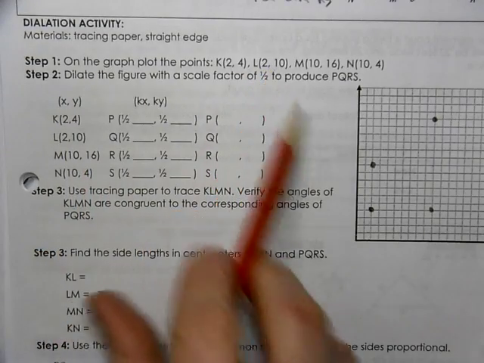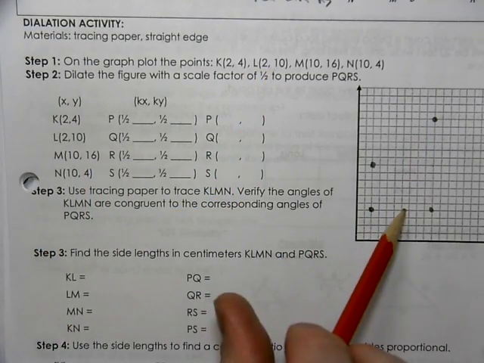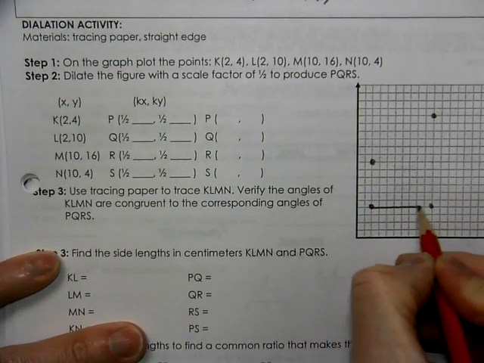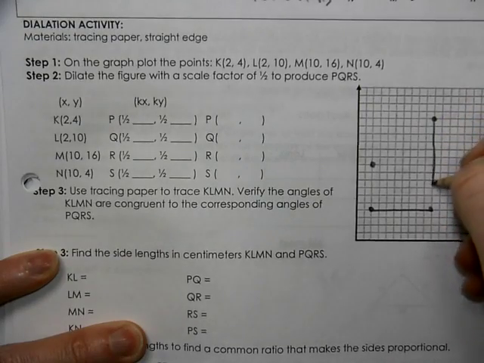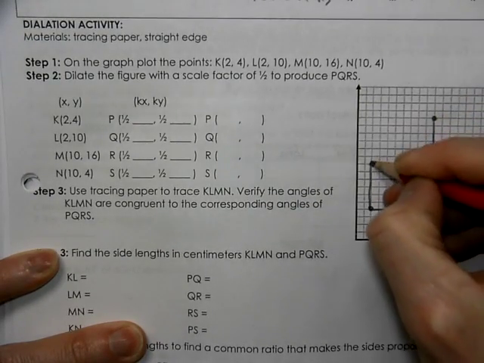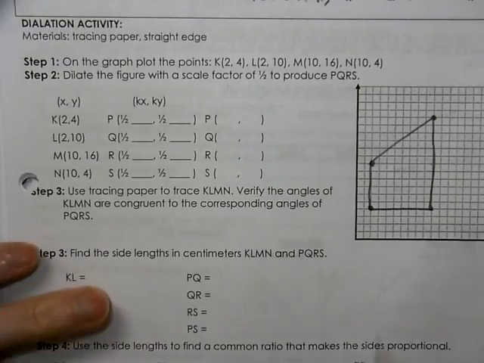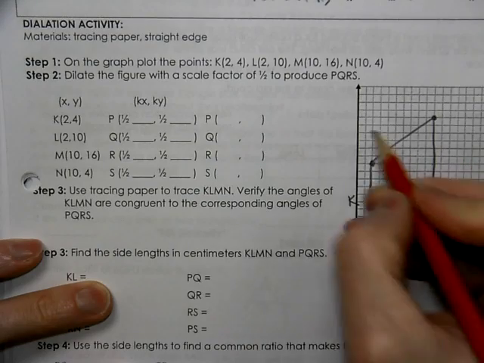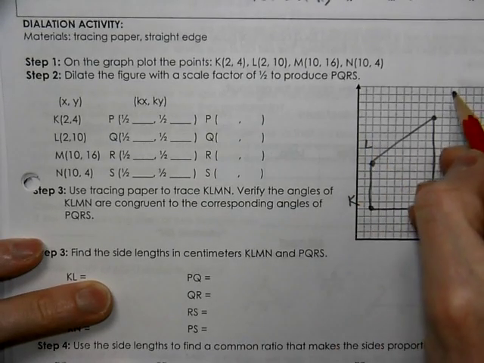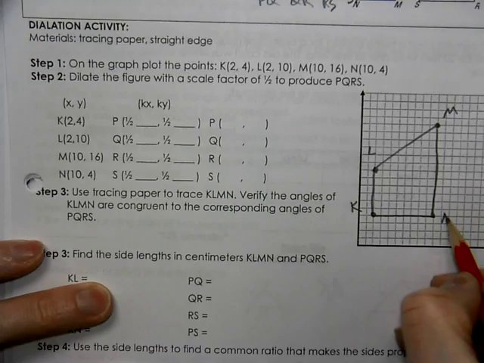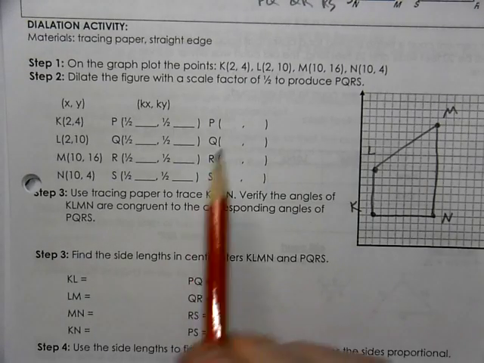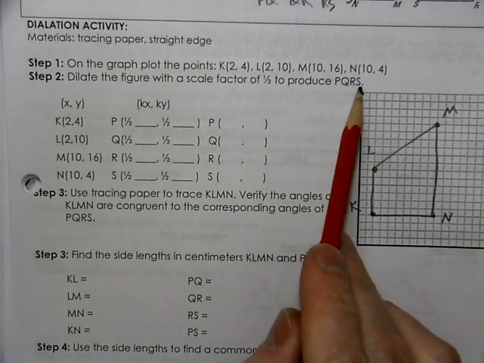So we're going to take the points. The points may or may not be on your grid already, so you'll plot those out. We can connect the lines between them and place in our letters that represent their points. So we have K, we have L, M, and N. So we're going to find where this other quadrilateral shape is. It's P, Q, R, and S.